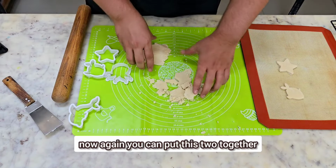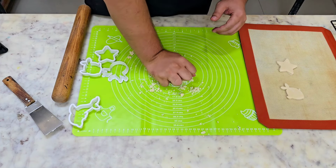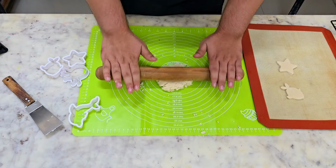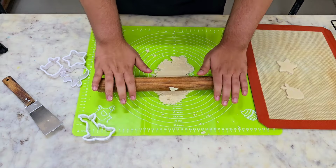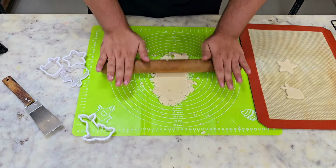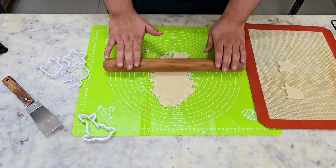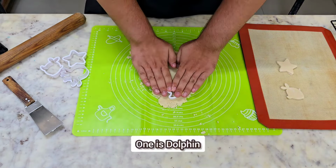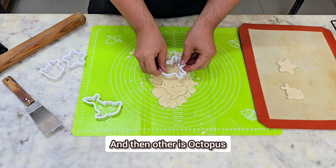Okay, now again you can put these two together and cut other cookies as well. Just bind it a little bit together and roll it. If required, you can dust this rolling pin a little bit with flour. Now let's cut two other shapes. One is a dolphin. Slowly pick it up. And then the other is an octopus.